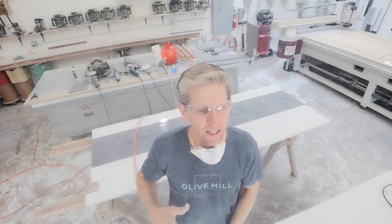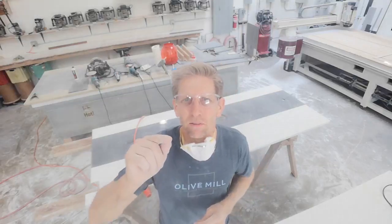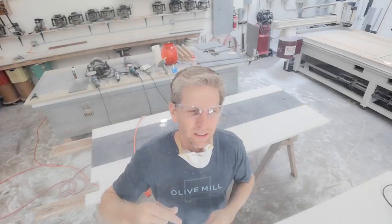So we're finished fabricating the panel. Now we just have to finish sand it. We're gonna sand it to a satin finish. And so let me turn this off. I'm gonna flip it over to a time lapse so we can get through this. You don't wanna watch me sand a panel, but let me turn this off and we'll get started with a time lapse so you'll see the process.